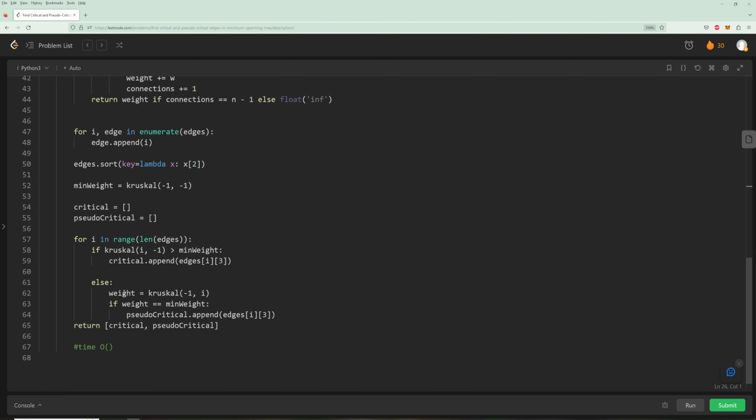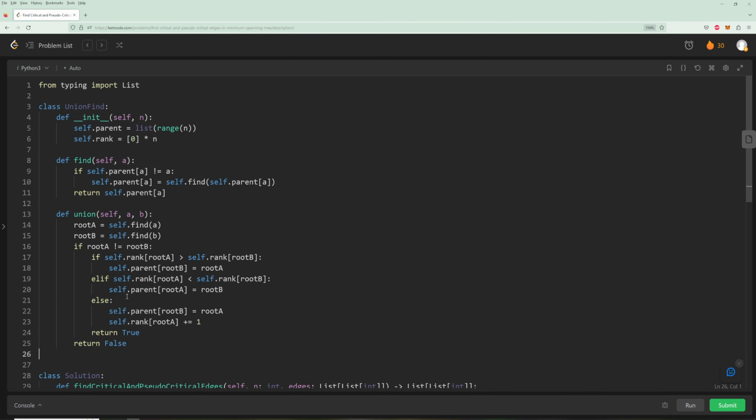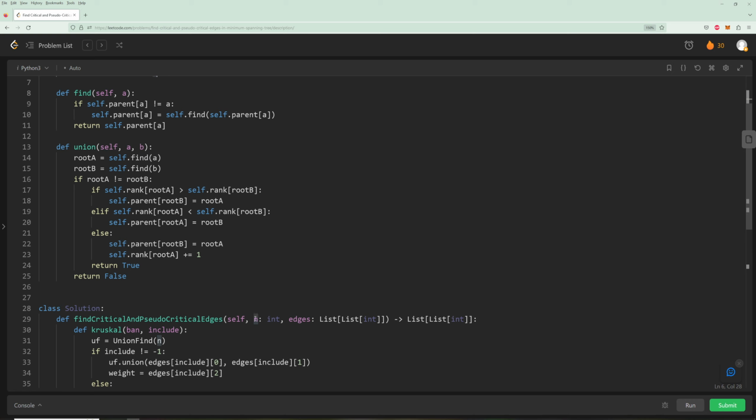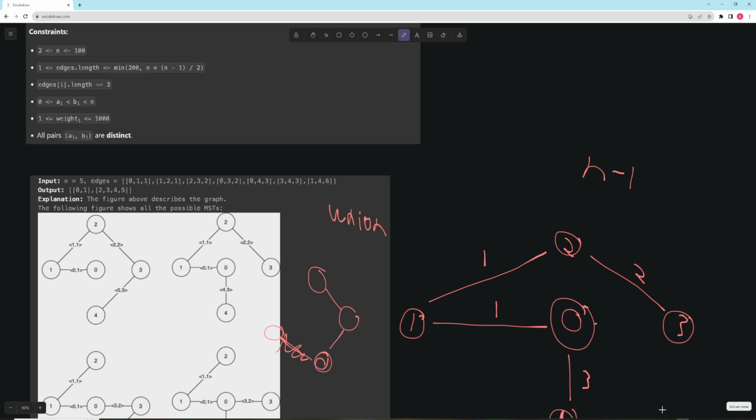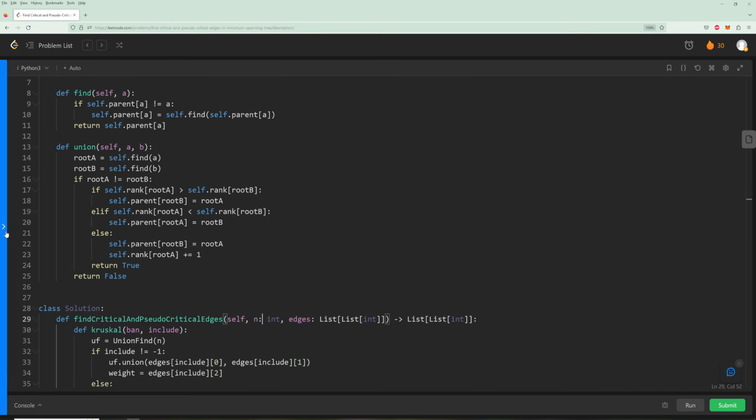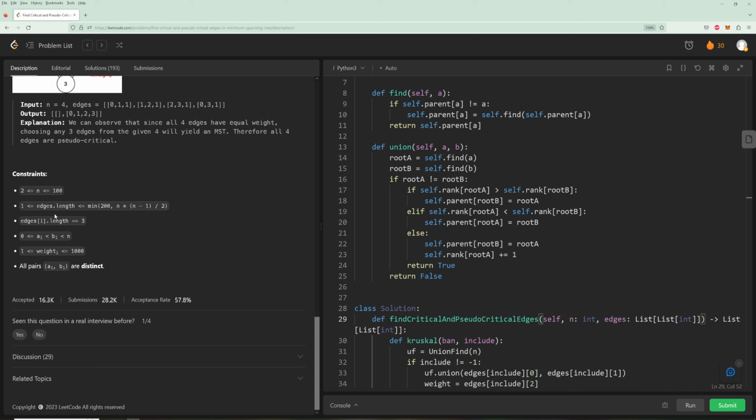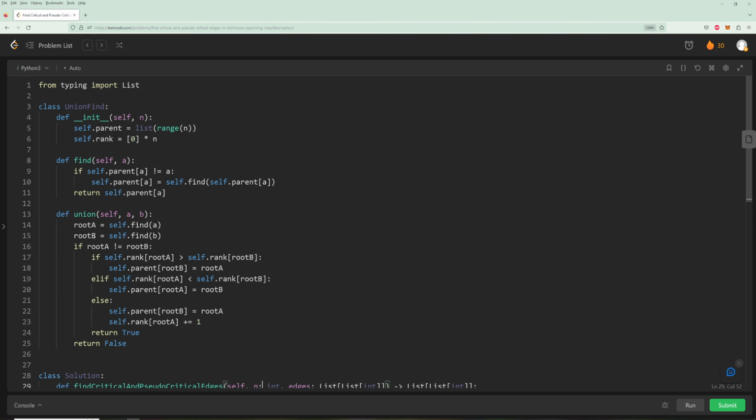But yeah, let's go through the time and space. For union find, n is going to be the number of nodes. And for the number of edges, we can check our constraints here to double check. Our number of edges is min 200 and max 4000, but whatever. We'll just say E and V, where, as always in a graph, V is the vertices and E is the edges.